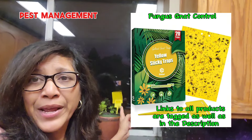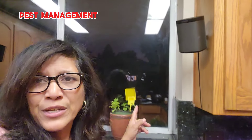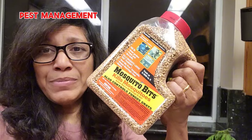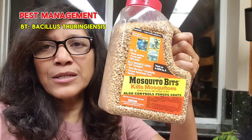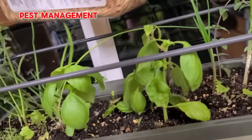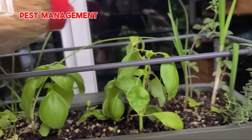For pest management, fungus gnats are the biggest problem for my indoor plants, along with spider mites. This yellow sticky trap set up with my mint should catch most of the fungus gnats. My curry leaf plant is not affected by spider mites, but mint definitely is — I regularly check for them and squirt with some soapy water, and that usually takes care of the problem. Another very effective treatment for fungus gnat larvae is BT — this is mosquito bits, but the active ingredient is BT. Just sprinkle a little bit on top of the soil and your fungus gnat larvae will be killed off. You'll need to water from the top for this to be effective, so once in a while I like to water from the top.